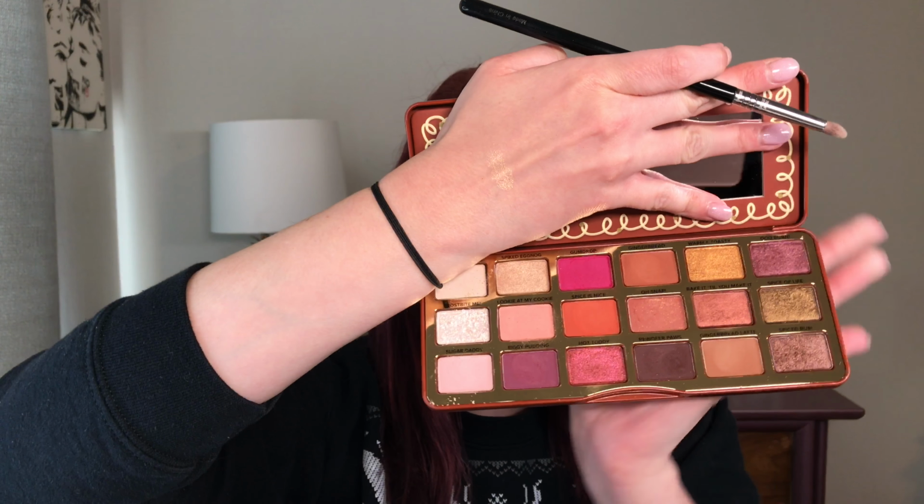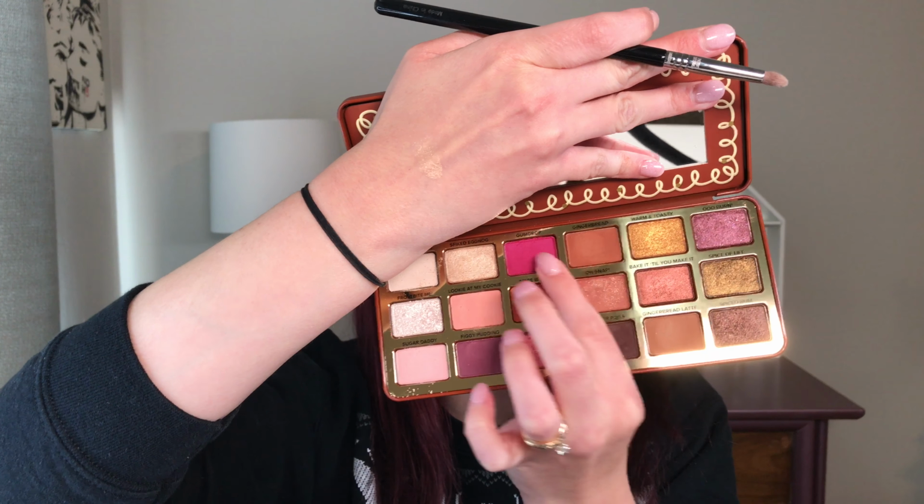And the last thing I'm going to do before I finish off the rest of my makeup, which I'm going to do off camera, is I'm going to use this Spiced Eggnog shade, which is this one right here. It's like a champagne highlight, and I'm just going to use that on the inner corner. I want to leave my brow bone nice and light, and there isn't a light highlight shade in here except for the Frostbite Me, which is very chunky glitter, and I don't want to do that underneath my brow.